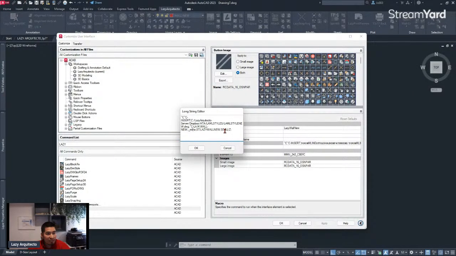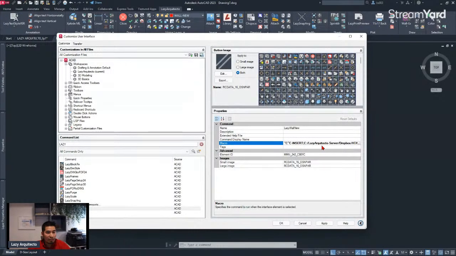In this case, my scale is 5 inches because that's the regular wall size, but you can change it if you wish. And then some of the other properties, such as the justification and so on. So that's it for the code. At this point, I can click OK and simply click apply, because we already added it to the quick access panel before, remember?